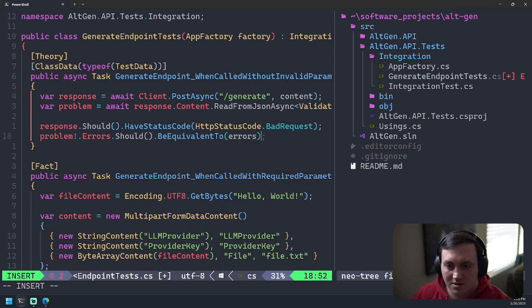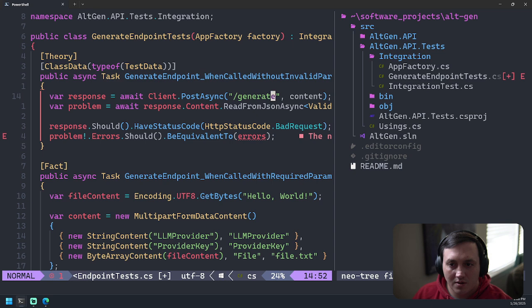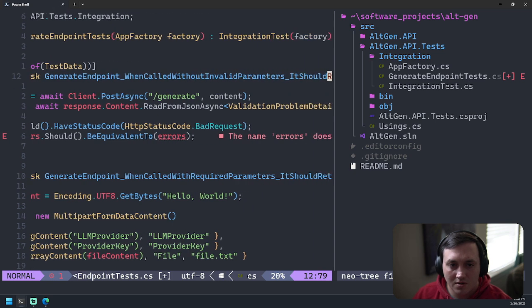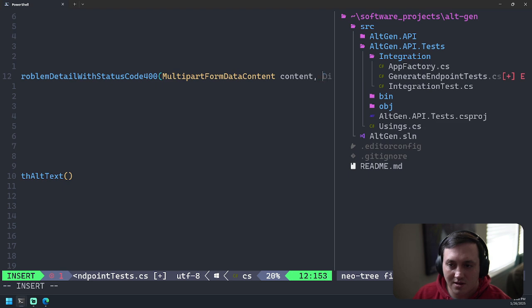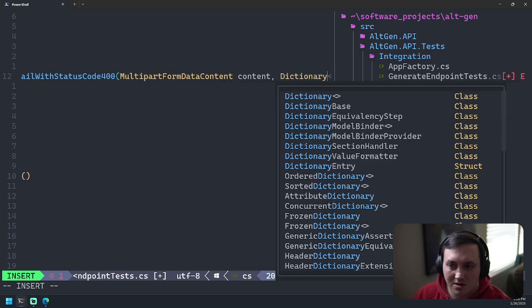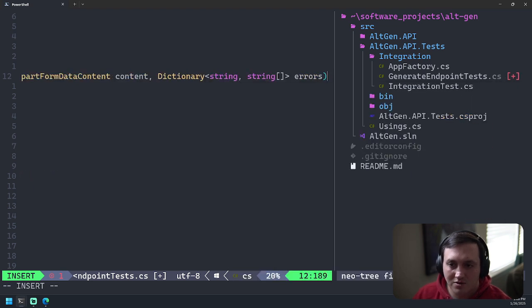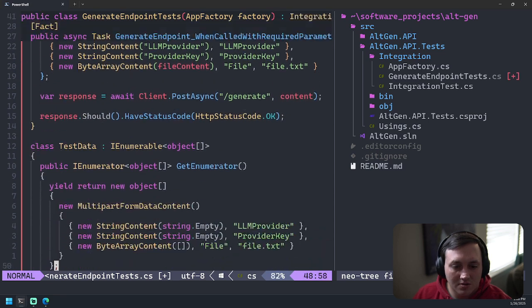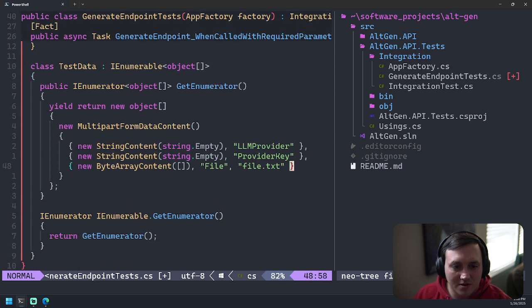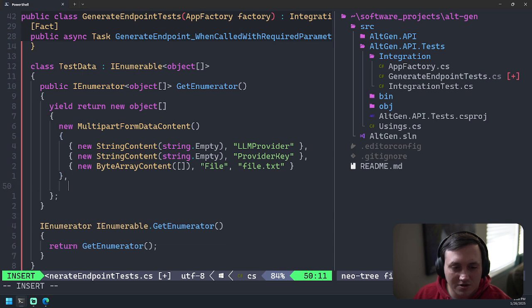Equal to errors. We'll add a new parameter here that's content, and then it's going to be a dictionary of string. That's all it's going to be, errors. Jump down here. So we'll yield this, but then we'll also yield that.